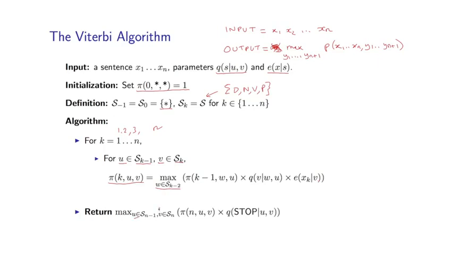And then the only final step, remember we're returning the maximum probability for any tag sequence, is to multiply in the stop probabilities. Okay, so we have a max over all possible uv pairs at the very end of the sequence at position n, and then we make sure to multiply in the stop probability q(STOP | u, v). This is just sort of a pesky little bit of bookkeeping we need to remember about. We need to worry about the stop symbol. That's what this final step does. And so that is it. That is the Viterbi algorithm.